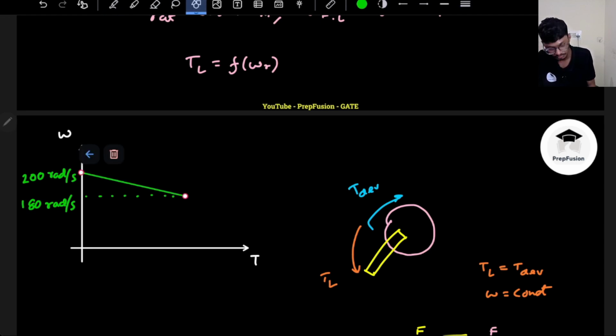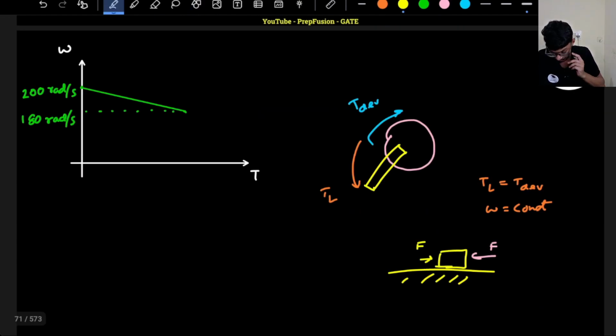Why will it be linear? Can someone tell me why this will reduce linearly? One thing I forgot to mention is that I should have taken this question after learning the speed torque characteristics, right? So the assumption is that the speed torque characteristics will be linear, as nothing is mentioned. So we have to make an assumption, or you can leave this question now and watch this after the speed torque characteristics. A mistake on my behalf. So we will assume the speed torque to be linearly varying.